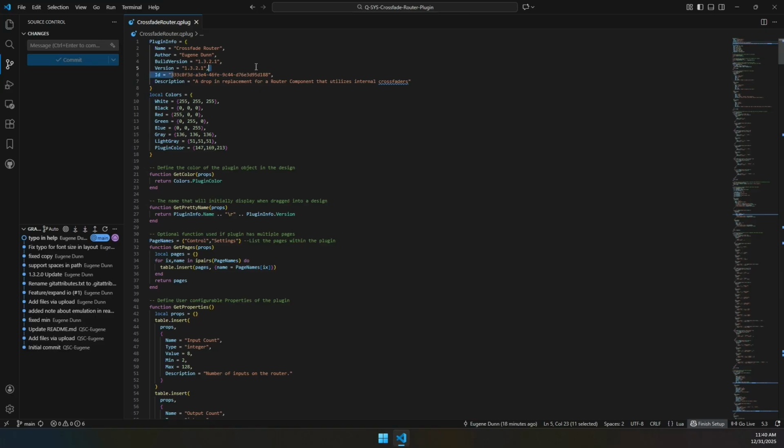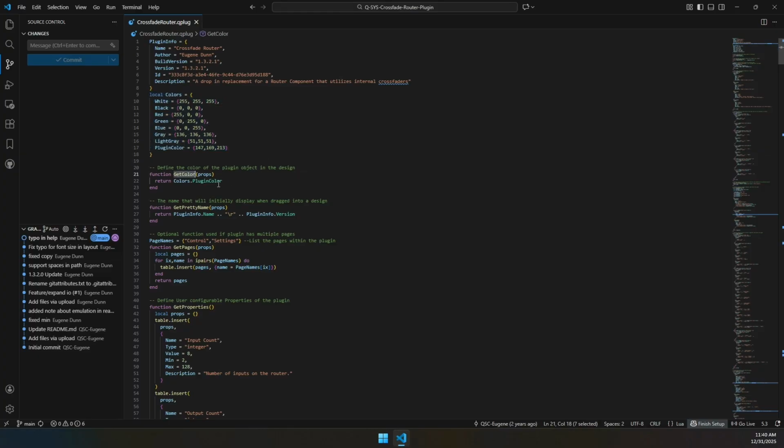The ID has to be unique across all plugins and assets on your computer, including assets from the Q-SYS library or legacy asset manager. Then I have a quick table of colors that I use in my layouts. This is copy and pasted from a bunch of plugins that I write.